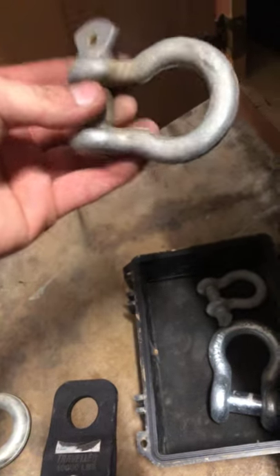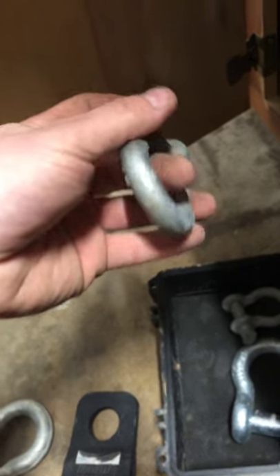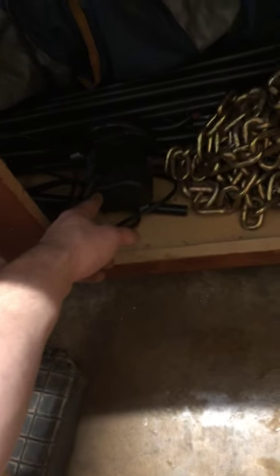I got these small D-rings — these are what I normally hook on the back of my four-wheeler so somebody can just hook their winch into that. I've got two of both of those. I carry a big tent, as you can see. I don't carry the chain. I do not like chains when you're trying to pull somebody out — I've seen way too many of them break and hurt people. I've dented the back of truck beds doing that. I have my blow-up air mattress electric blower that I hook into the truck.